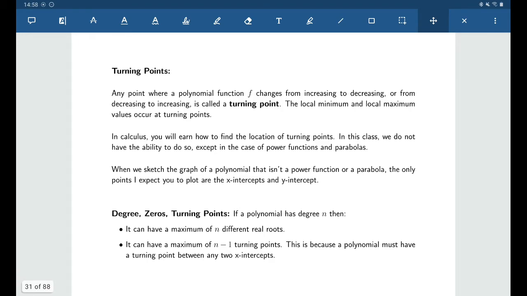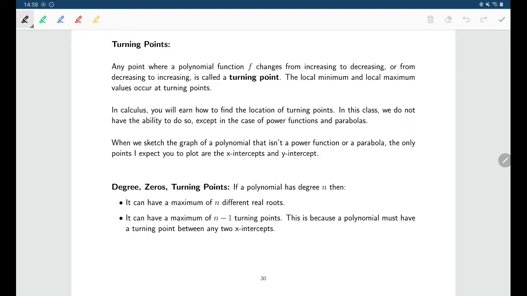Okay. One other thing just to mention, and this is something that we're not unfortunately going to be able to plot on our graphs, are the turning points. Turning points for a polynomial or for any function, those are the places where we change direction. That's why they're called turning points. Those would be the places where we change from increasing to decreasing, or decreasing to increasing. Places like this and that, those would be relative maximum and minimum values.